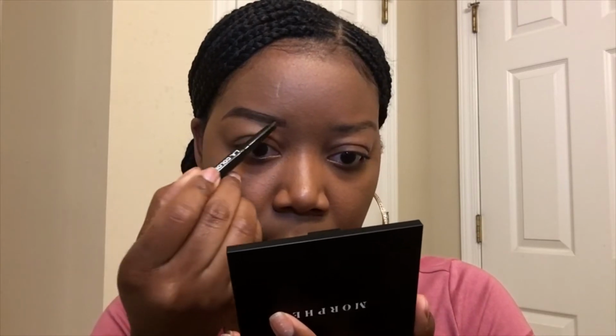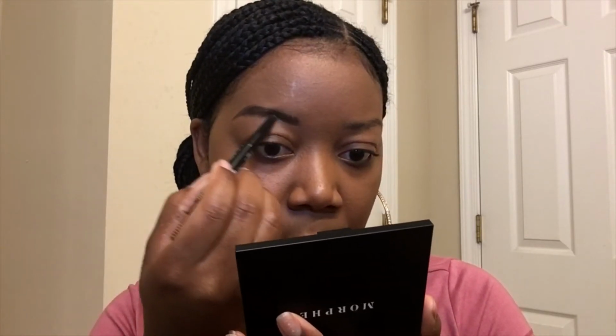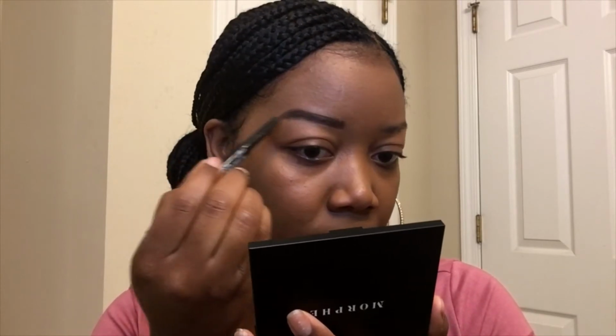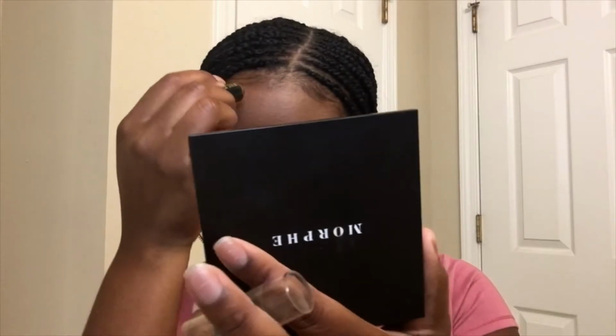I know it seems like it's taking forever, but literally my brows take me about 5 minutes total. And I think that's just because I use a pencil and I'm not overdrawing them dramatically. Just giving them a little bit more shape and definition. And I just want to show you the difference on how brows can really frame your face.